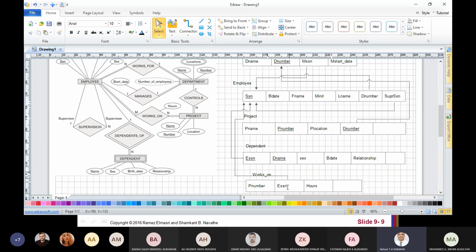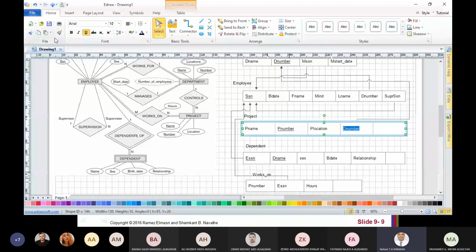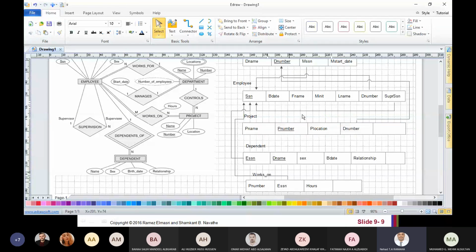Okay, then ESSN here is a foreign key, originally the primary key, employee SSN, and project number is this one. Actually, it's not underlined. Okay, and we have project number, which will point to project number.